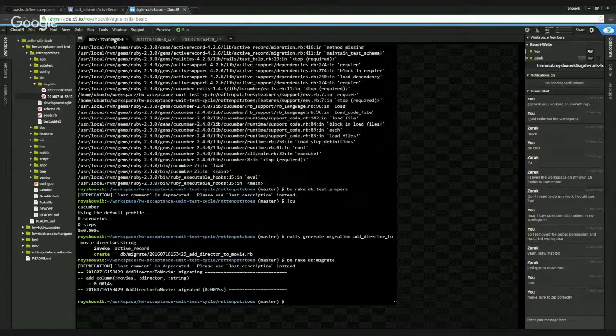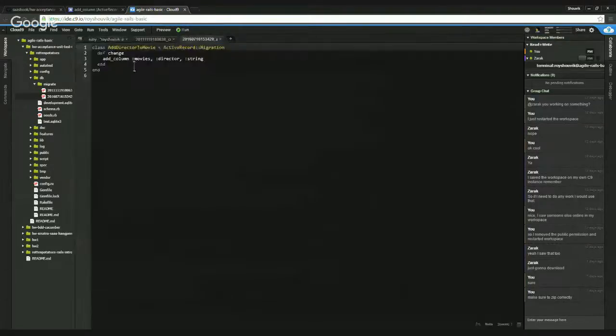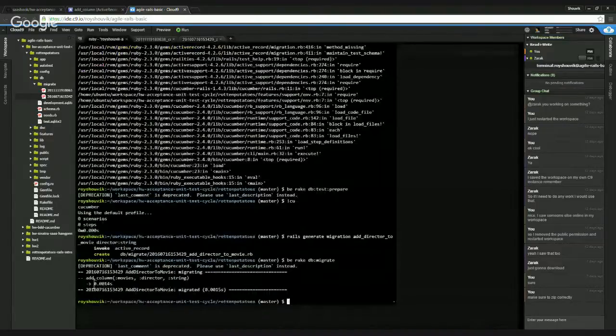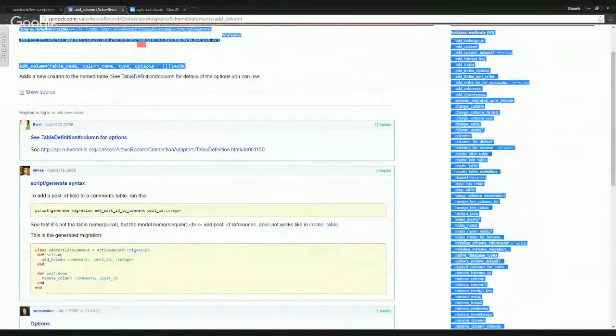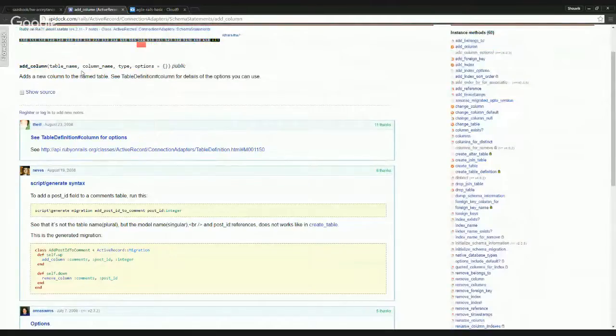Okay. So you see, we have added a column. Is that going to appear in the migration file? In the migration file, it will just say what change you wanted, and in the shell you can see what it did. It basically added a column in the movies table. So what you have in the shell matches up with what you have in the documentation, if you see my screen.